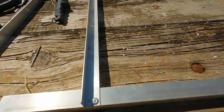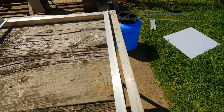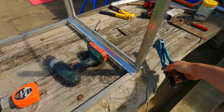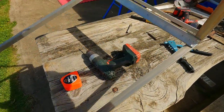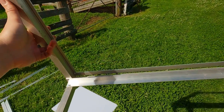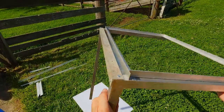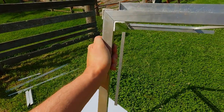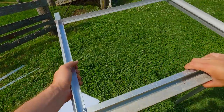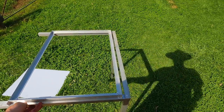Next, adding a little tray for the cutting board to sit in so it doesn't slide around, and that's using 20 by 20 mm right angle. And also another bit of right angle on the inside of the handlebar join, just for a bit more strength. And there's what the finished tray for the cutting board looks like.